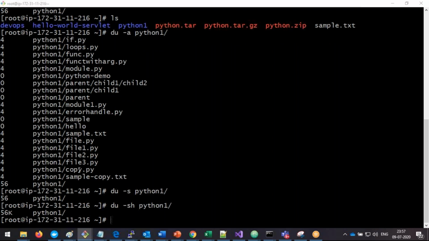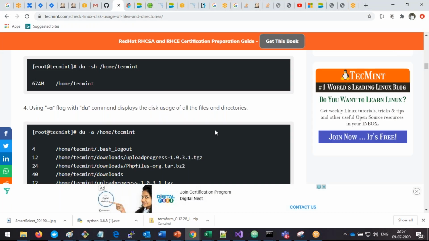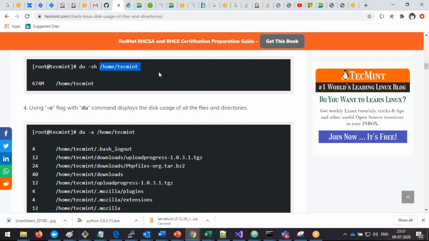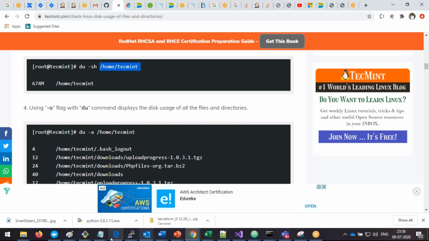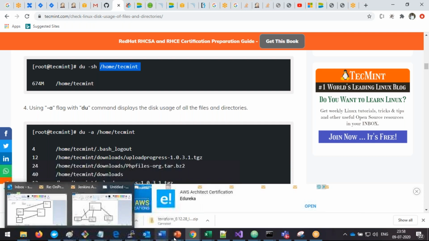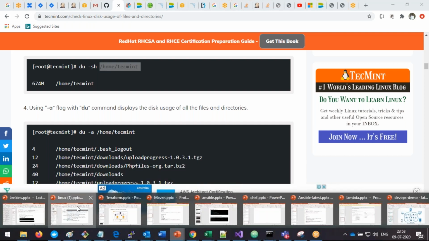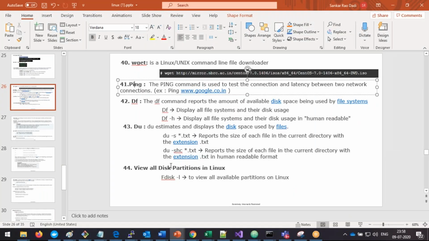So disk usage can be used to see all the files and folders information of a parent directory, which can be any directory. This is one useful command, since sometimes we need to verify file size information. You can also apply wildcard characters, like if you want to see only the .txt files or only the .sh files.